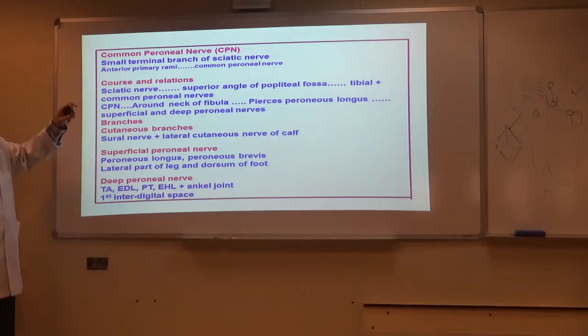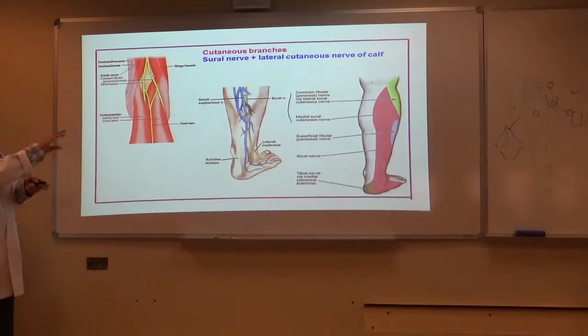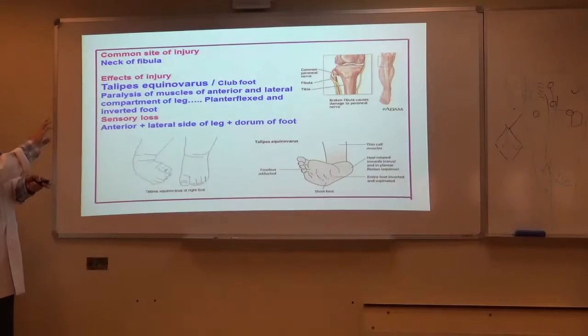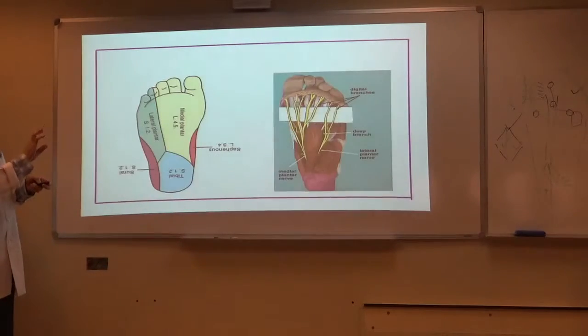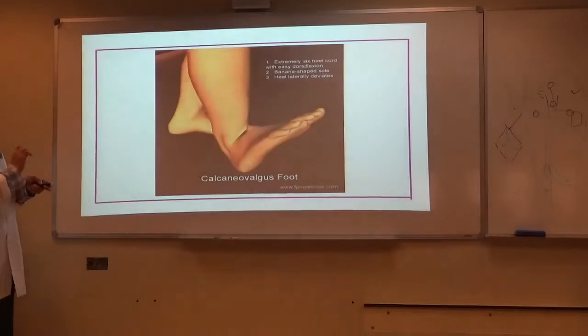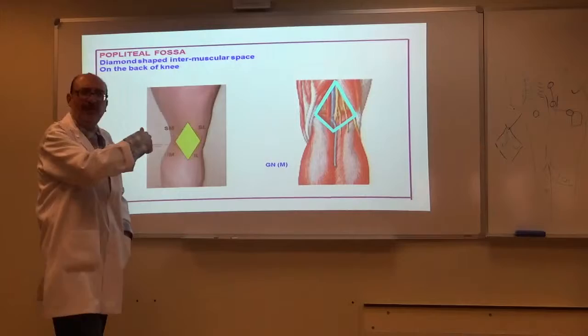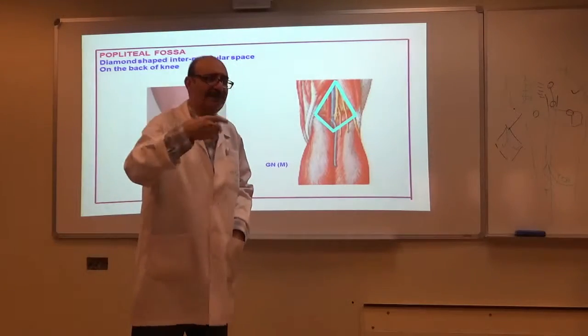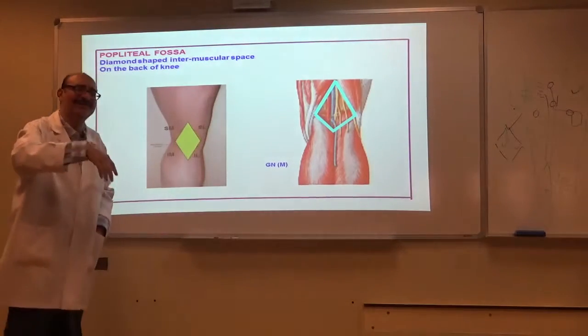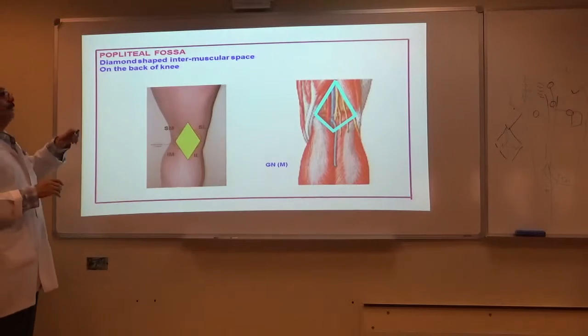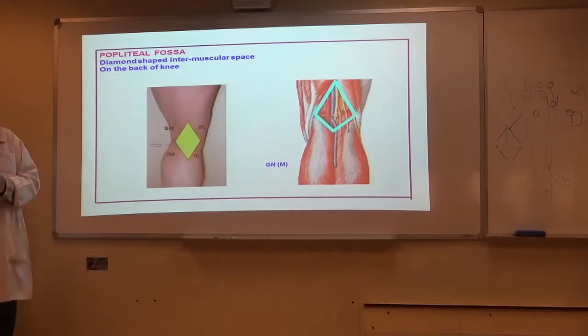No. Okay. Common peroneal nerve, we will deal with the leg. So forget it now for this time. And common site of injury effect, okay, leave it. Popliteal fossa. We will cover this all in the nerves, okay? Don't worry. If I am there, I will cover. If anyone else is there, they will cover. Don't worry. Popliteal fossa. What is popliteal fossa?